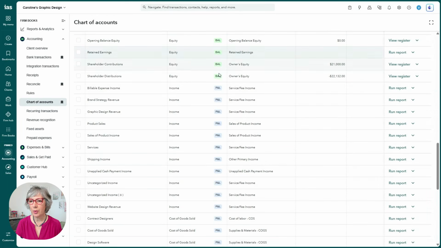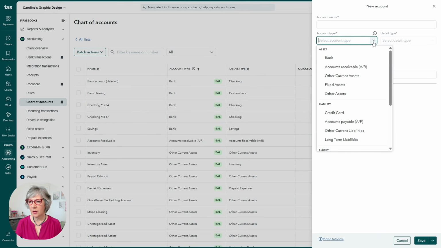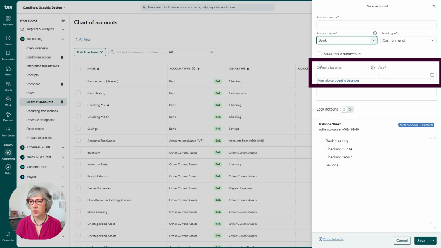So for example, let's go to New Account. And let's select an account type of bank. And then you'll notice here where there's a section to enter an opening balance and the date as of which the opening balance is being recorded. So let's just do a test here.